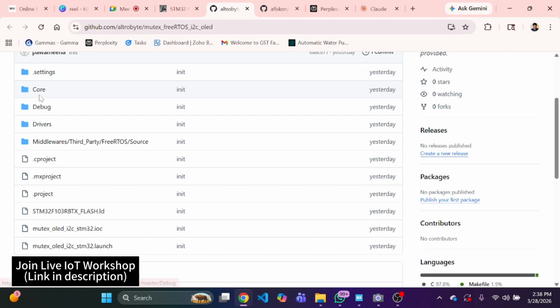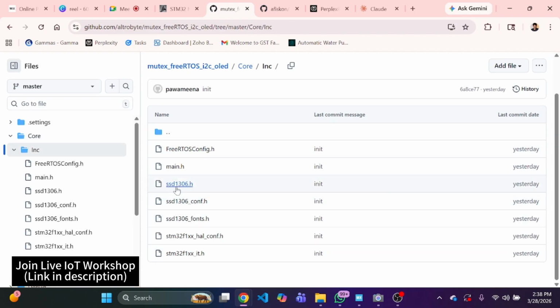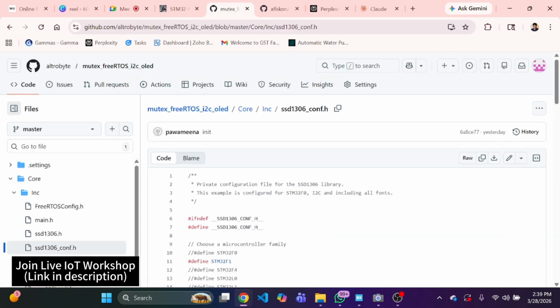If you check this project, in the Core and in the Include folder, we have added the library files, the .h files like ssd1306.h, ssd1306_conf.h, and font.h. These are the three important files, because in one of these files we have to set the STM name also.